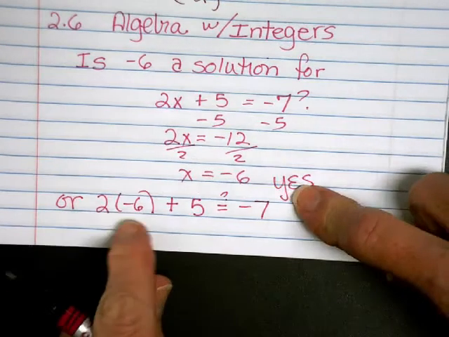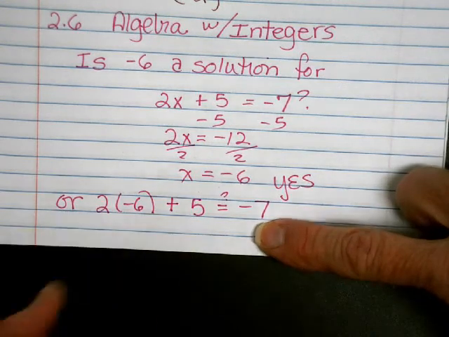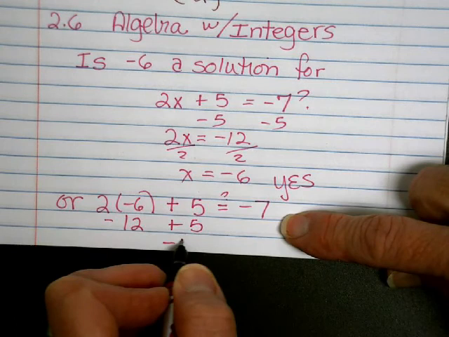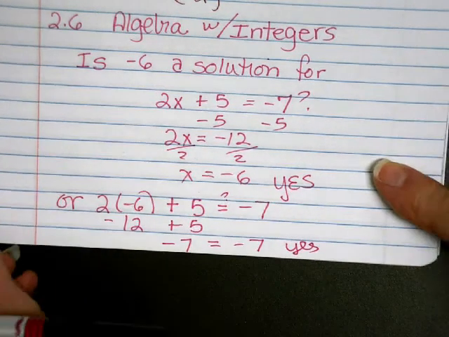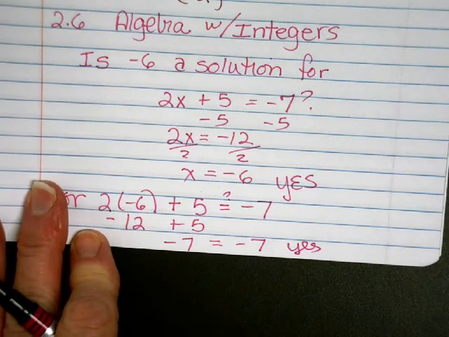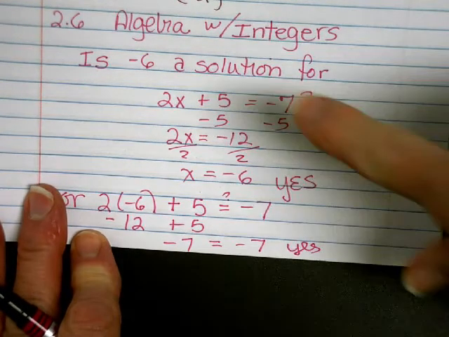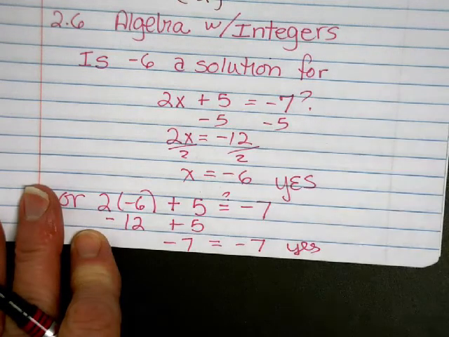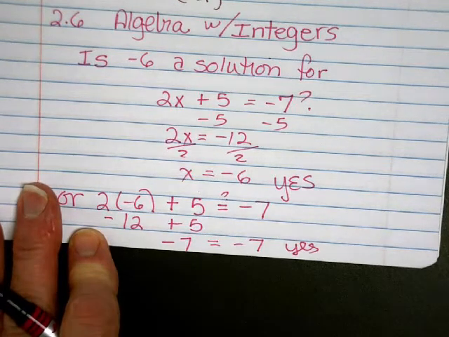If you put in 2 times a -6 plus 5, do you get out a -7 in your calculator? You should, right? So when you have the same answer on both sides, then you know it's a solution as well. So you decide, okay, ladies and gentlemen? You choose your method. You can either use algebra or you can substitute and then the variables disappear. So you know your strengths. So play on those strengths, okay?